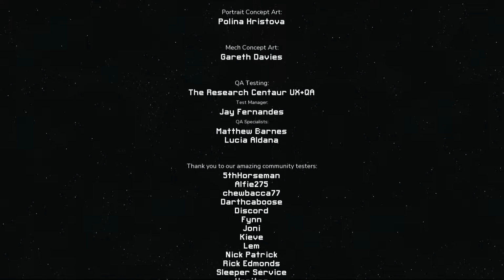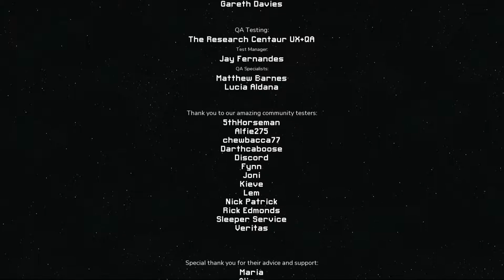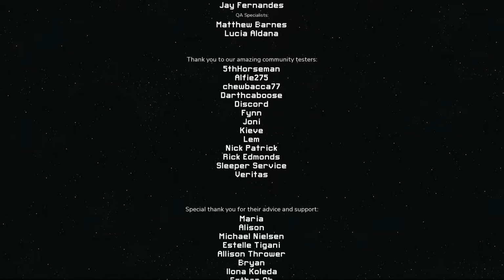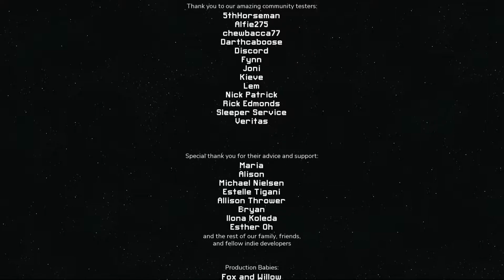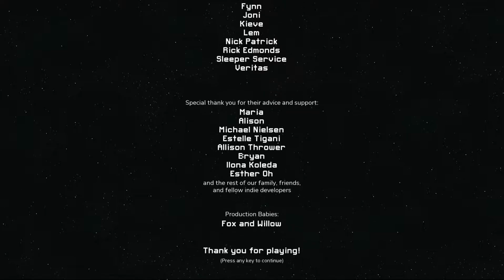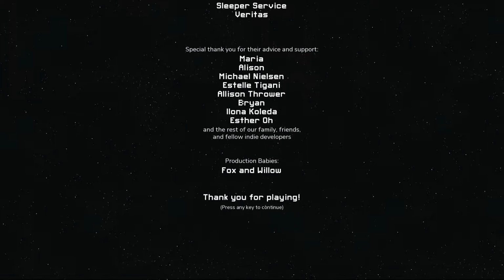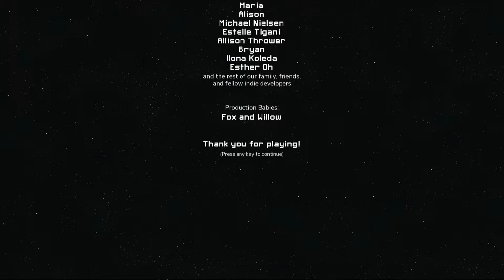Chewbacca 77. Because we're through 77 of them. Discord? The community tester Discord? As in the voice chat app? Not really a voice chat. It does voice chat, but it also does text chat and lets you create rooms and a bunch of other stuff. And Veritas, which I'm pretty sure is a service of some kind. I don't remember what it is.